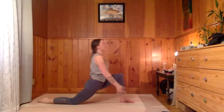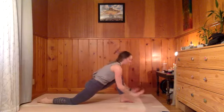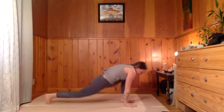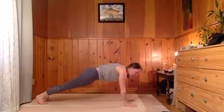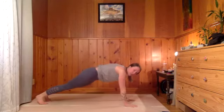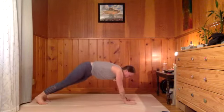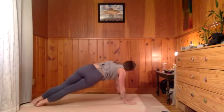All of us can inhale, bring the arms up. And exhale, hinge forward. Curl the right toes under. Step the left foot back. We're into a plank pose. Now, instead of doing another vinyasa here, we're going to plant the right palm or forearm beneath the nose, roll to the outer edge of the right foot, find your side plank.